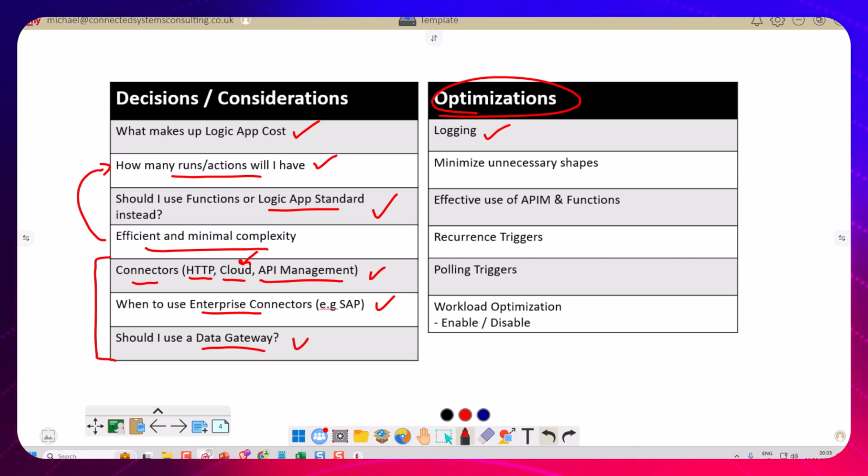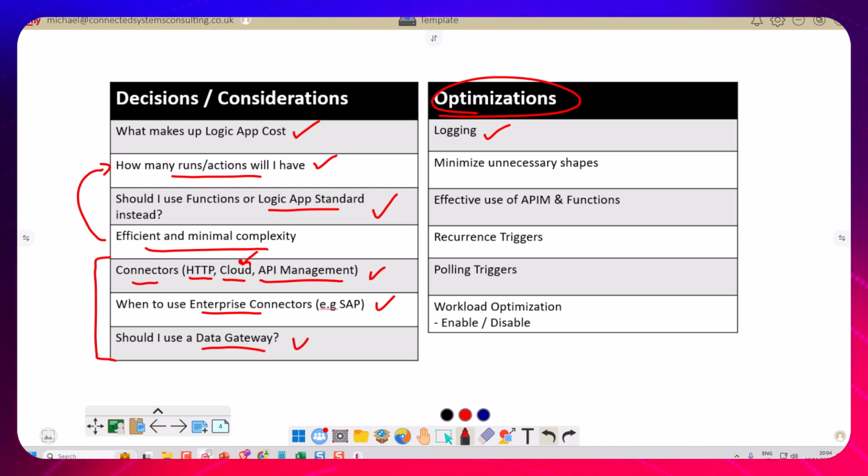So if there's 50 of them, then that's 100 events per message, 5,000 messages a day. Suddenly we're getting, what, 500,000 events for that logic app. So that's quite a lot of logging just for one workflow for one day. So that's going to really ramp up quite quickly.